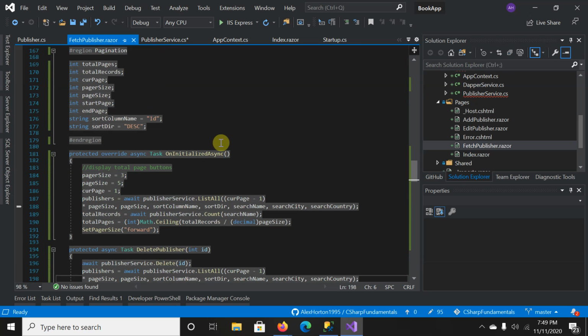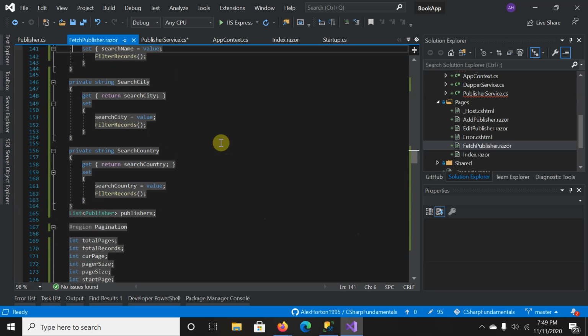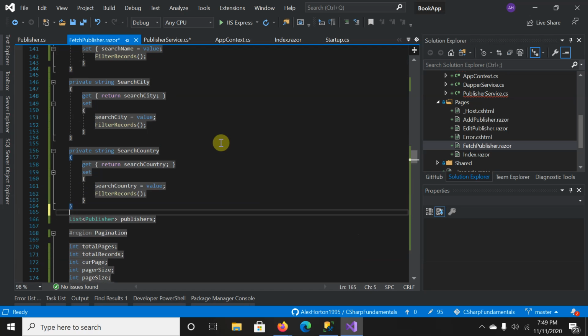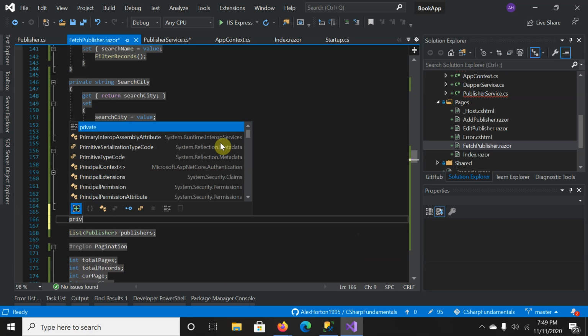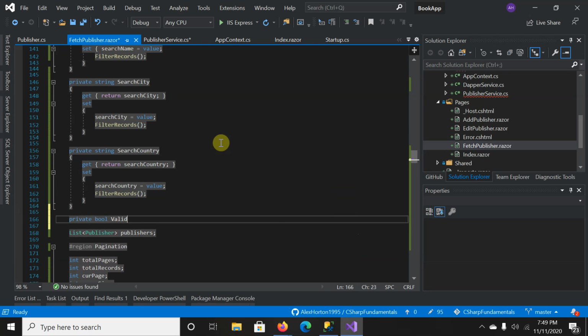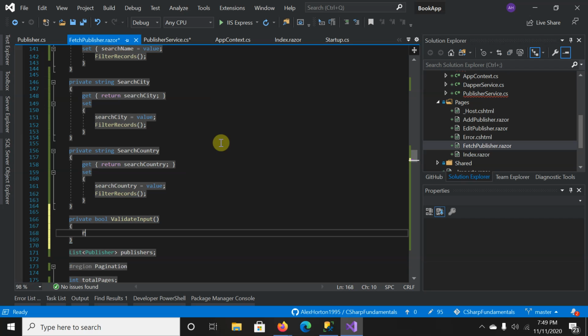Let's see here. Where can I do that? Oh, I can actually just create a new method called validate input or something like that. Something like this.